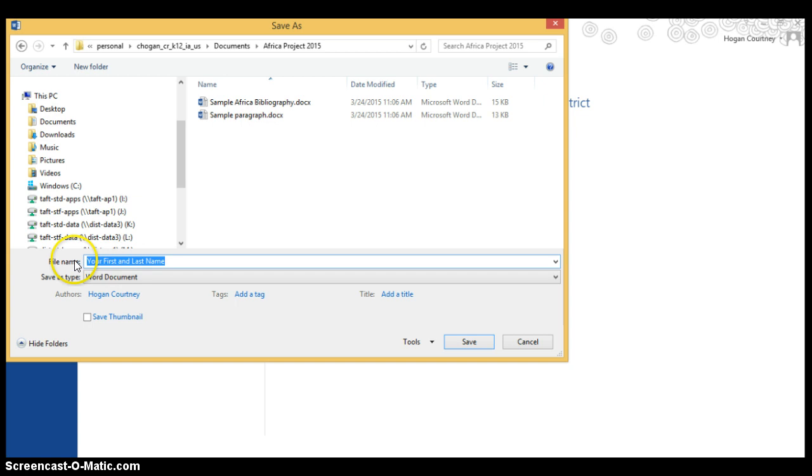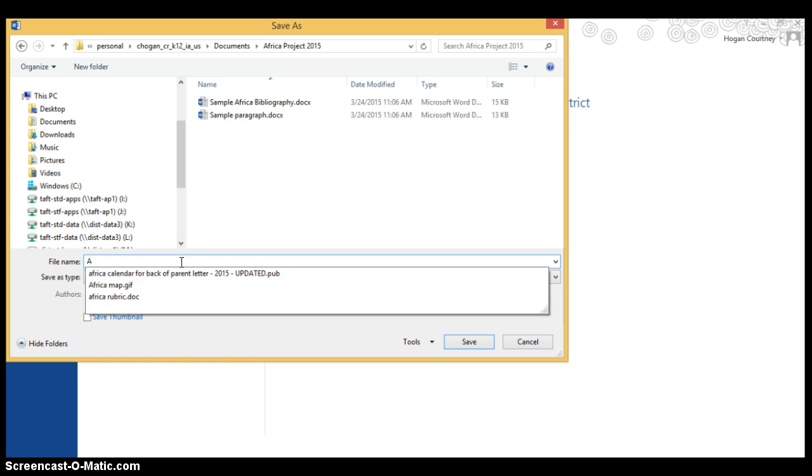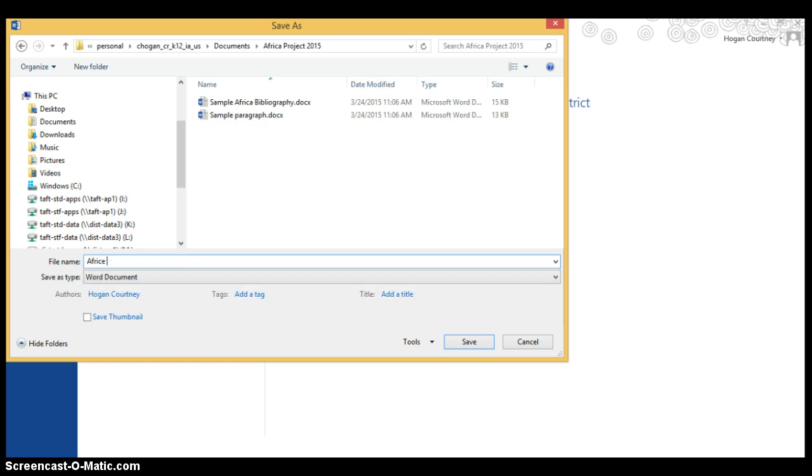I would want to make sure that I save it smartly so that I can find it again. So I might call this Africa Project Notes and Bibliography, and then I can save it there.